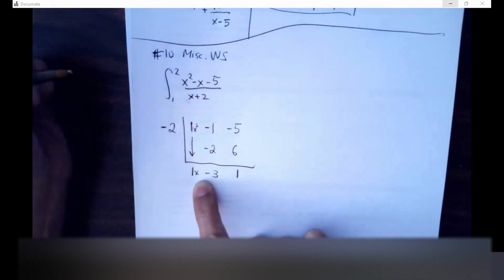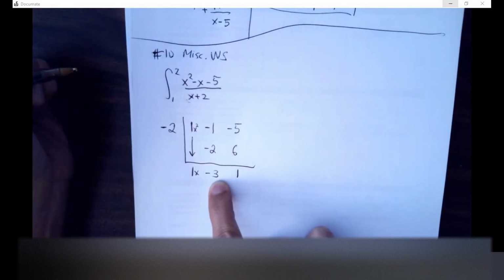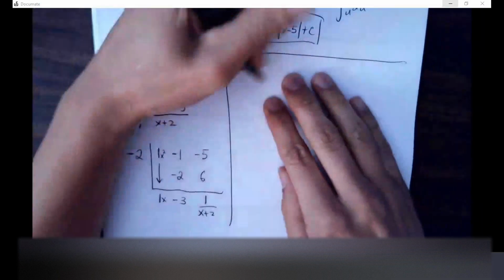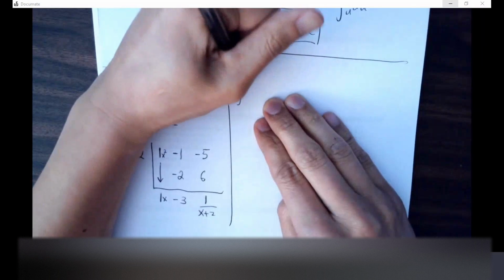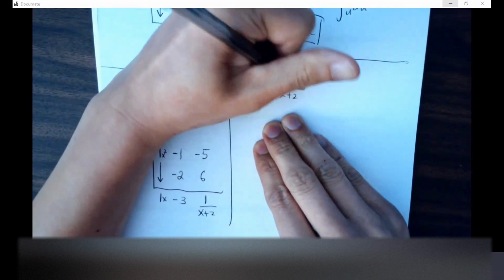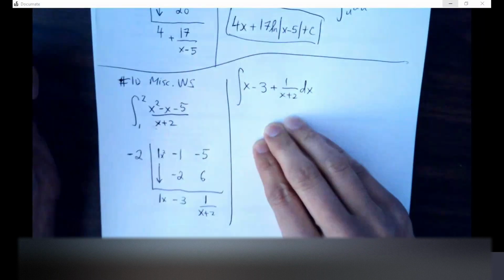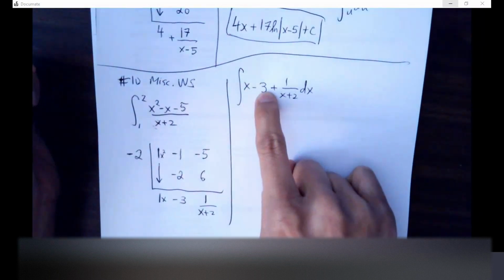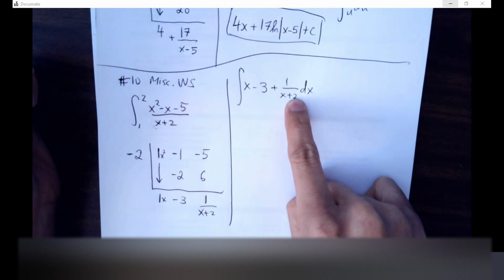We start off with x squared, so all of our degrees will fall by 1. Degree 1, constant, remainder. Okay, we haven't solved the problem, but we have made it easier for us to do our integral here. We have 3 terms: power rule, u substitution, natural log.